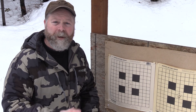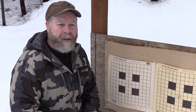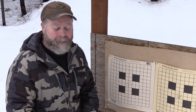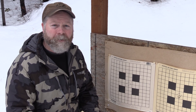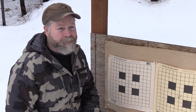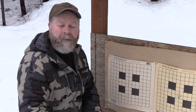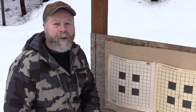I recommend you do it with any rangefinder you get. They're not always going to be way off — they might just be a little bit off, and the most important thing is that you know where they're at. Like I was saying about the BR2500, it worked. In fact I didn't even contact Gunworks for a while. I took it to Wyoming hunting and I knew where the beam was in relation to the reticle, so I just held the portion of the reticle where I knew that beam was and we got some crazy distances on antelope. It's not critical that the beam is lined up with the reticle — you just need to know where it is.